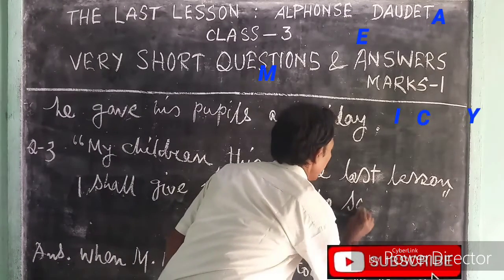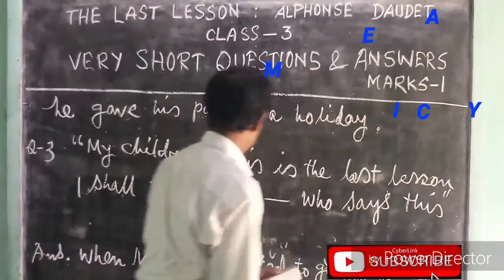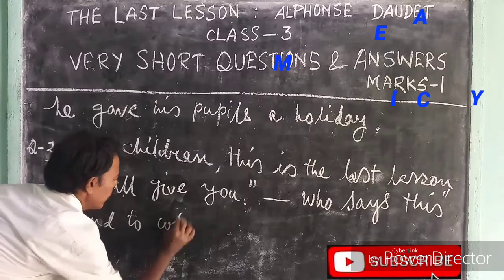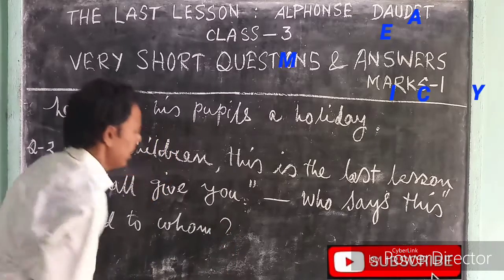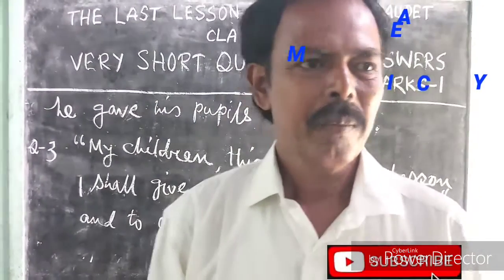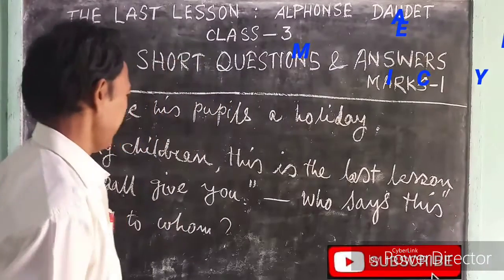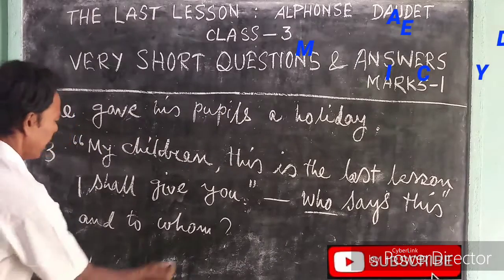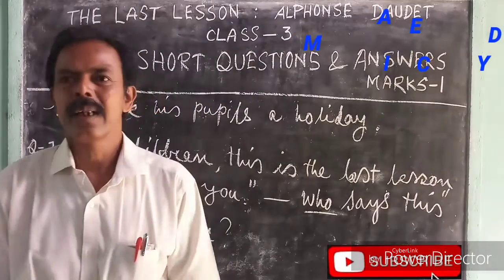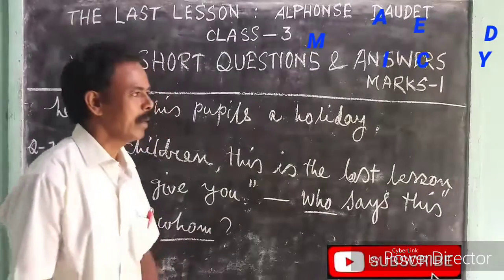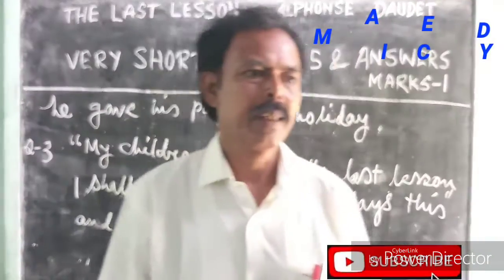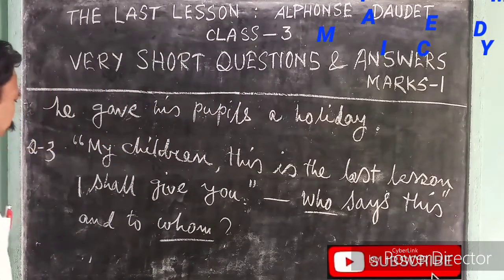First part, who said this and to whom? It is seen on the board, this is a long question, but answering is very easy. We have to touch first part, who, second part, whom. First part, the character who speaks this; second part, about whom it is spoken, that is, to whom. So first part, who, the teacher; second part, whom, the learners, friends and others, or pupils of the school, or students of the school.